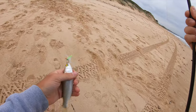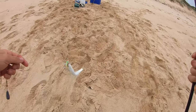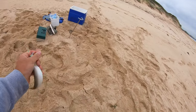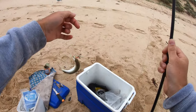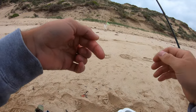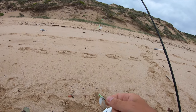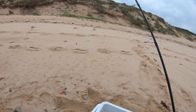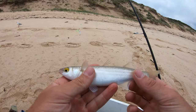That is a perfect snapper bait. That is actually ultimate snapper bait right there. So you can use them fresh, freeze them, put a bit of salt around them so they don't freeze completely. All you do is you whack that on whole with a snail rig, 260 hooks, and there you have it. A nice snapper bait right there.